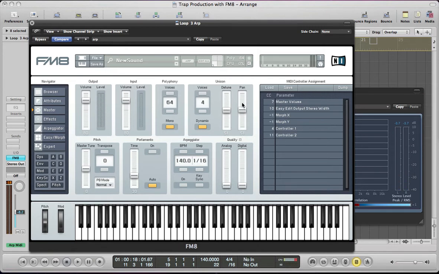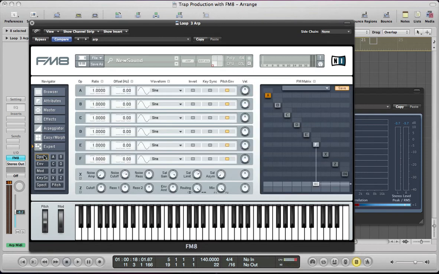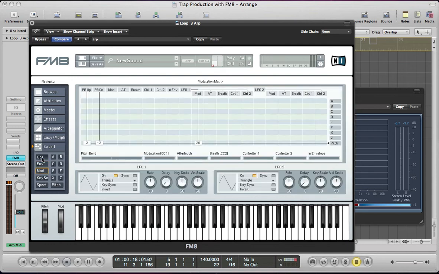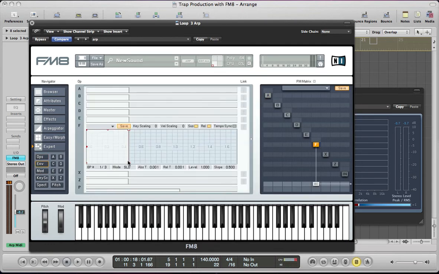So take the pan amount up to just past halfway. And take this analog slider up to about 57 and a bit digital as well, 23 on the digital. Next, let's move over to the operator section, and we're just going to use one operator for this sound, and we're going to use a sine wave, so we can pretty much leave everything here as it is. And just for this sine wave, what we want to do is take the release out. So we're getting no click on the tail there.